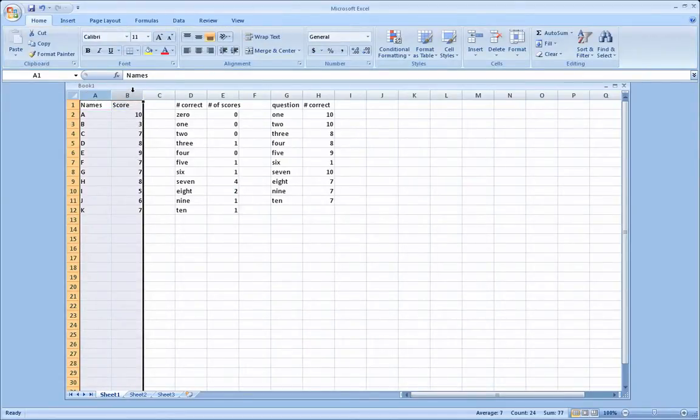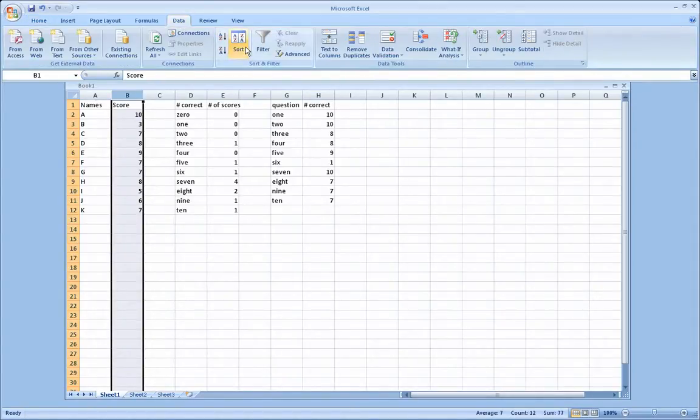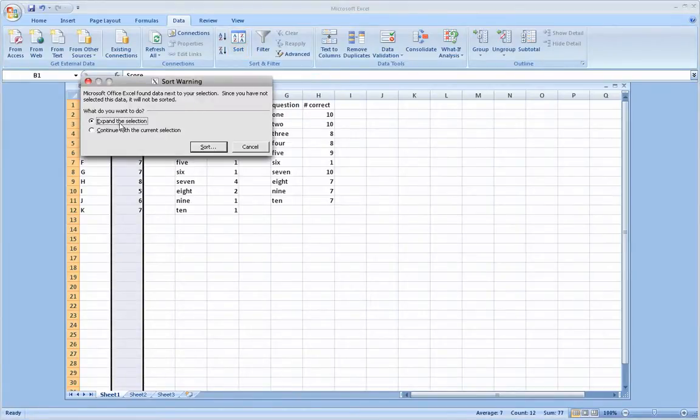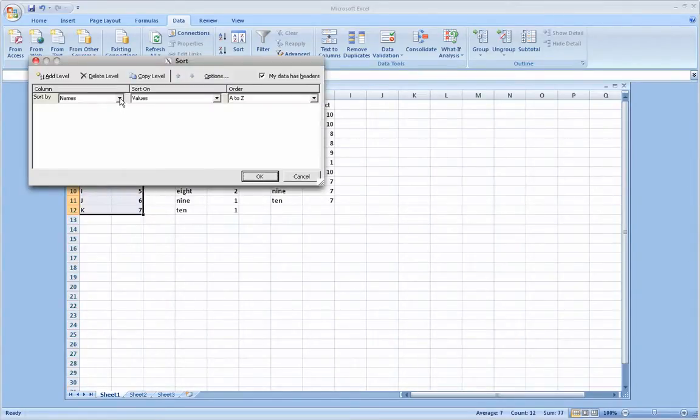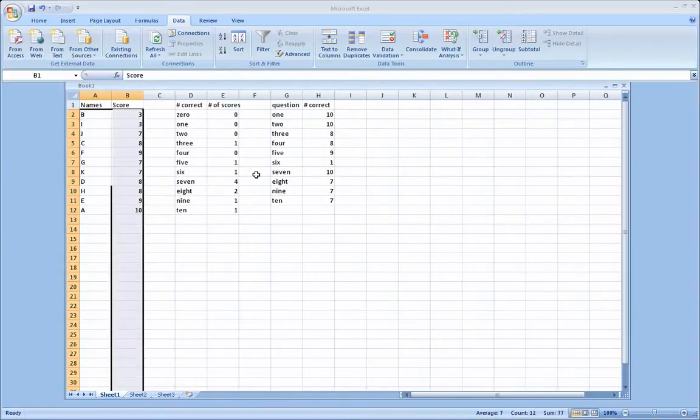What I'm going to do actually is I want to sort it by the score. So I selected that column, and I'm going to come up here to where it says Data. I click there, and I'm going to come over here to where it says Sort. And I click on that Sort. It's going to ask me, do I want to expand the selection? And I have to be careful, because if I say yes, watch what will happen. If I go by score here, it's going to pick that information up, and I click OK.